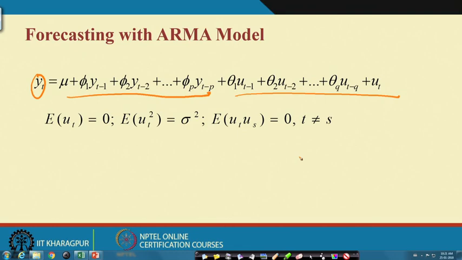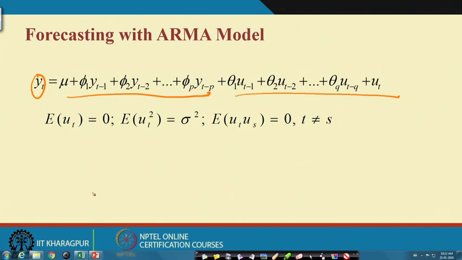The actual information and the estimated information will give you the error term, and once you get the error terms you can create lagged error variables. Then in the Excel sheet we have a dependent variable y t followed by independent variables, the lagged variables y t minus 1, y t minus 2, y t minus 3 and so on, and the lagged error variables u t minus 1, u t minus 2, up to u t minus p, accordingly. So, you can fix a particular structure and then go for the prediction.